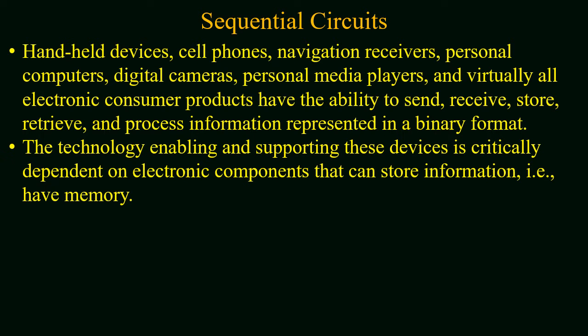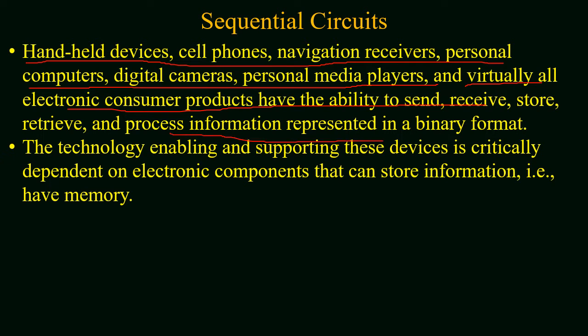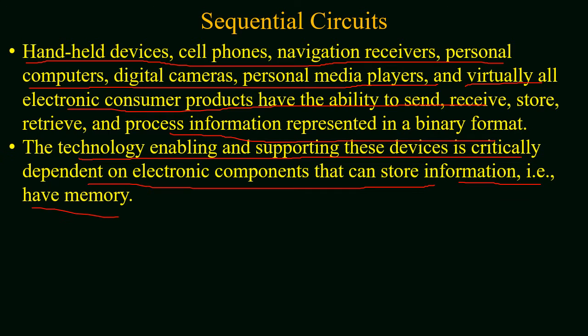In our everyday life, all the handheld devices like cell phone, navigation receivers, personal computer, cameras or media player and all the virtual electronic consumer product have ability to receive, send, store, retrieve and process information represented in the binary format. The technology enabling and supporting these devices is critically dependent on electronic component that can store information, which means that all these devices have a memory.